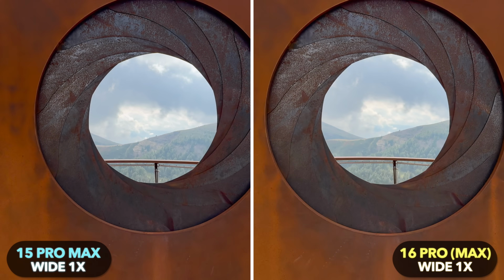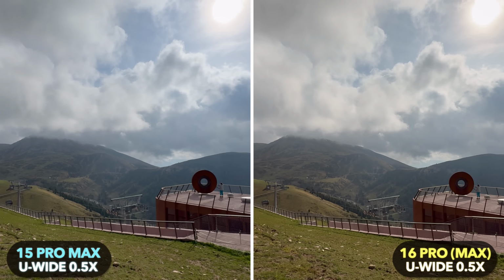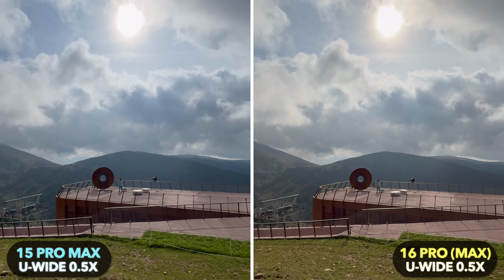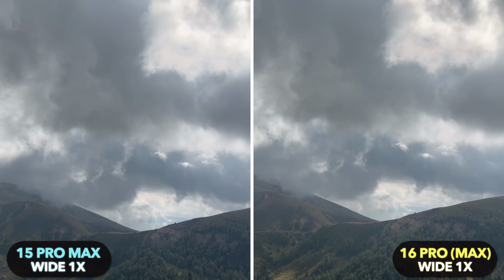And that's not surprising, because the iPhone 15 Pro already has a fantastic dynamic range that leaves little to be desired. Dynamic range is about how well the details in the very bright and very dark areas of the image are preserved and protected. The highlights are very well protected, both in the shots of the 16 Pro, here with the wide main lens, and in the shots of the 15 Pro Max.